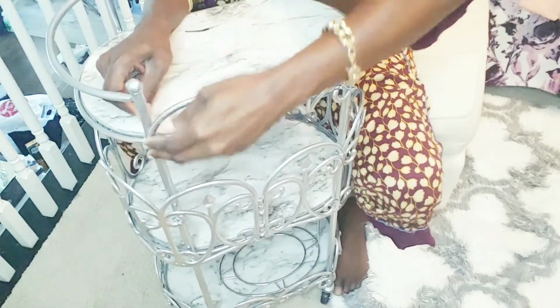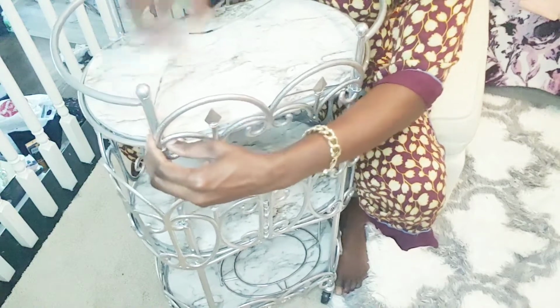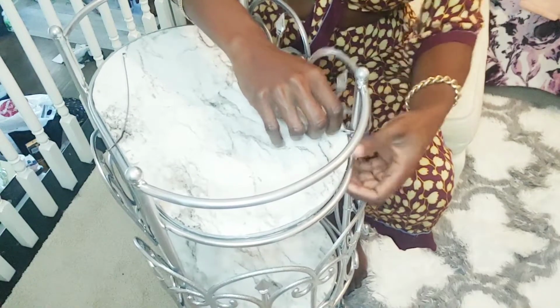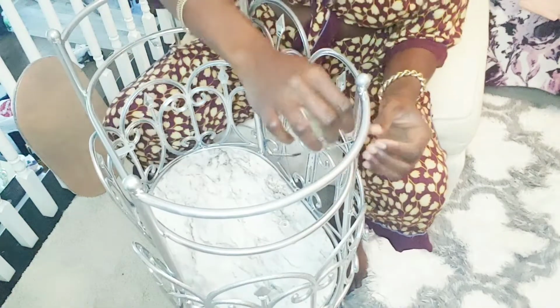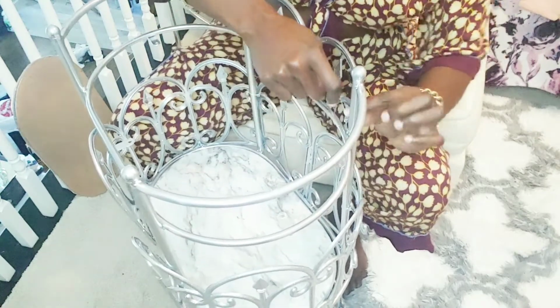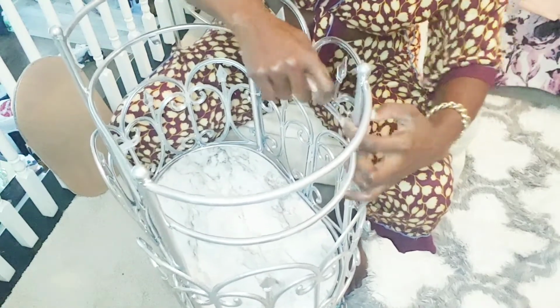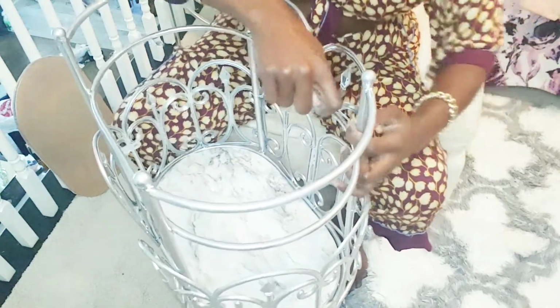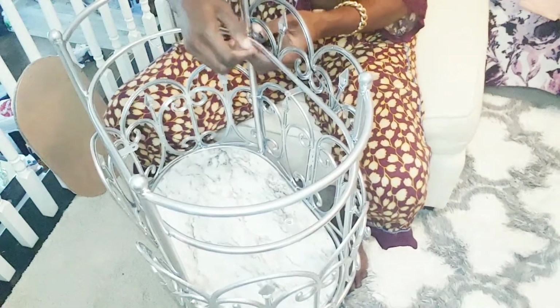If I ever get tired of it, I could also cut down the fence that's in the middle and not have it that big, but for now I'm liking it. Later on, because I also like how the bottom looks. So I'm tightening with my zip ties. And as you see, I'm pulling it to the side so it is out of the way. And now that it is lined up, now I can go ahead and pull it all the way through.